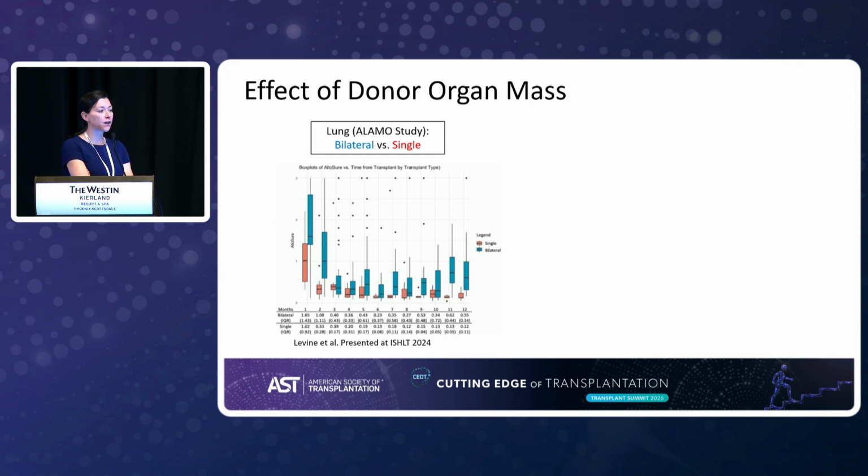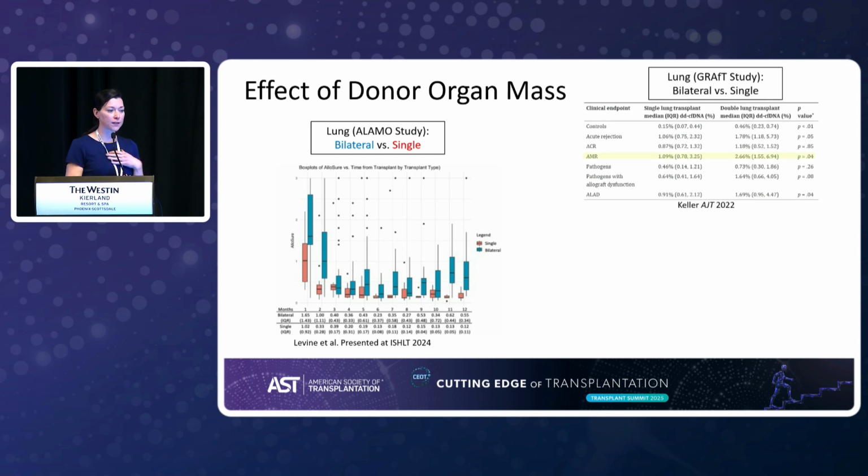Another significant confounder is the effective donor mass. If you're looking at either the total donor-derived cell-free DNA or the percent of the total, if you have more donor organ, you probably have more donor-derived cell-free DNA. And in fact, in several studies, this seems to be true. In the Alamo trial, the blue box plots are recipients of a bilateral lung transplant, and in red are the recipients of a single lung transplant, and these are all stable patients. You can see the blue bilateral lung transplant recipients just have more donor-derived cell-free DNA. You get 2 lungs, more donor-derived cell-free DNA than if you get 1 lung.